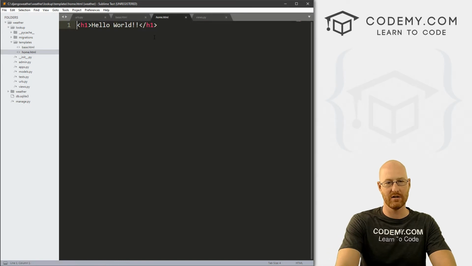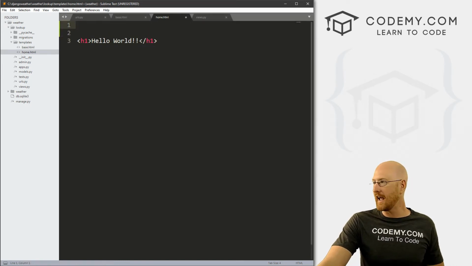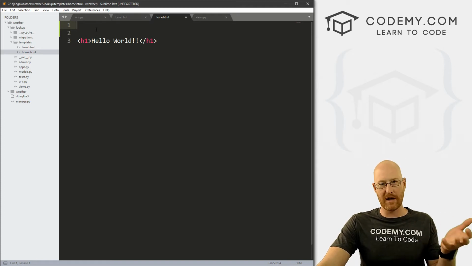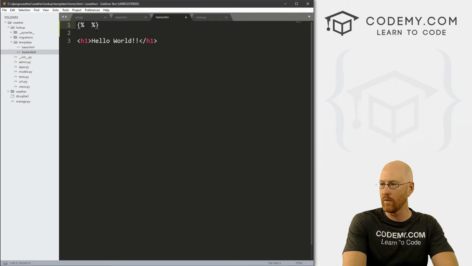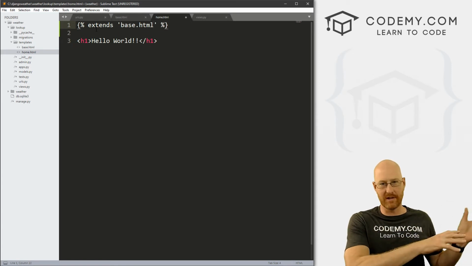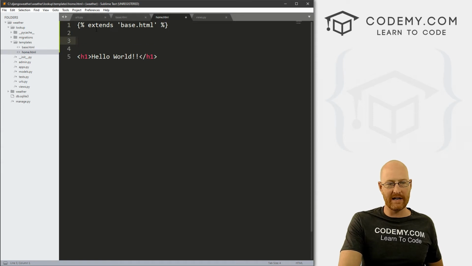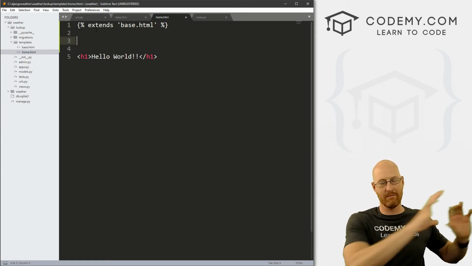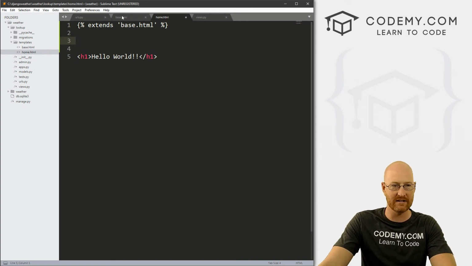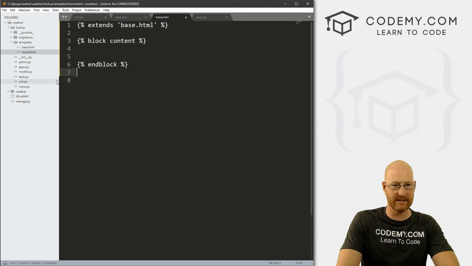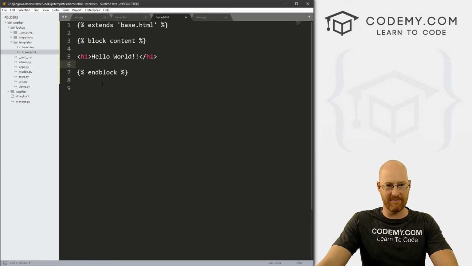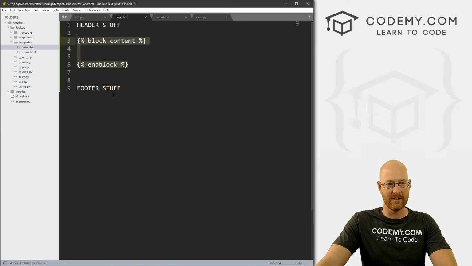Now we need to make a quick change to our actual web page, our home.html file. And this change, you'll do this on every single web page you ever create. So we need to put a couple of tags. Again, this embedded Python here. So we want extends base, in quotation marks, base.html. We're saying, hey, use the base.html file, right? Now, here we need to define what's going to be pulled out of this file and put into the base. So we do the same exact commands. In fact, I can just copy both of them and paste that in. And now let's move this inside of here. So now we've defined that this stuff will get pulled out of this file and then put inside of these two lines of code right here.